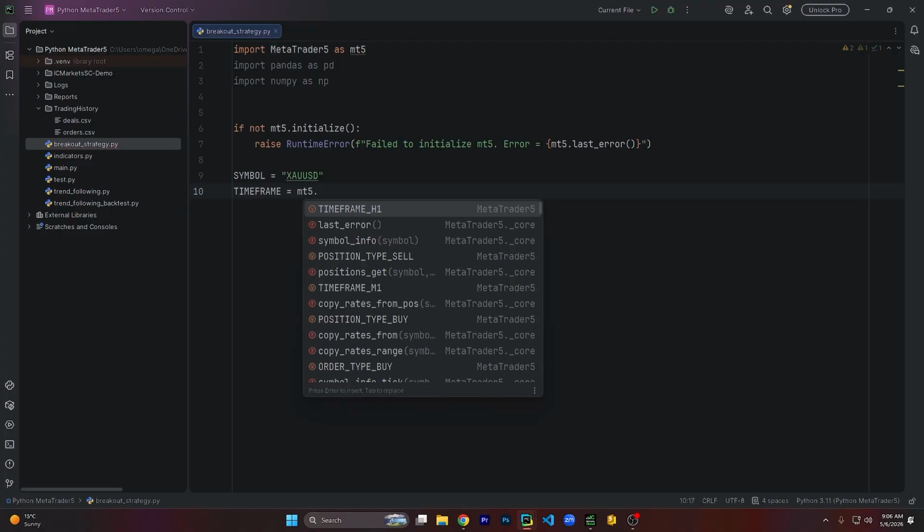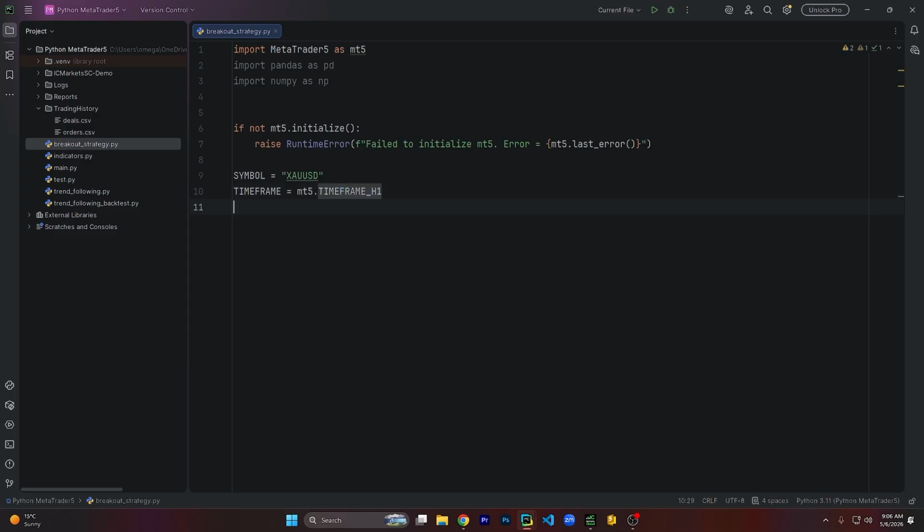So from the MetaTrader 5 API, get the constant code TIMEFRAME_H1. We also need the magic number for our trading robot. Let's give it the value 2026. Then the slippage, set it to 100.